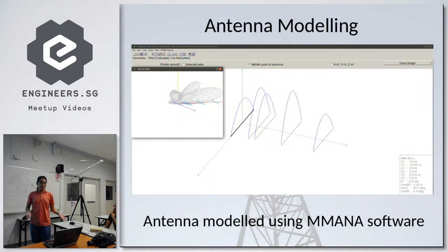So now onto the build. First thing we do is model the antenna using the NEC software. As you can see, all the elements of my antenna are there. And on the left, you can see a 3D far field plot of the antenna's radiation pattern.